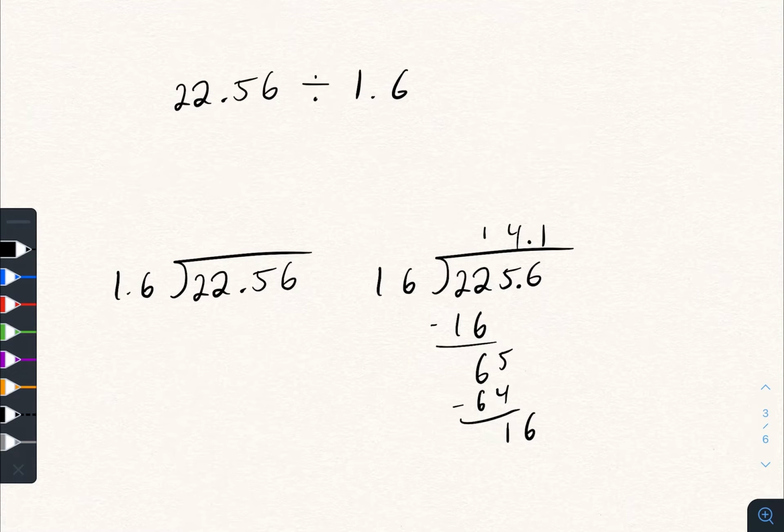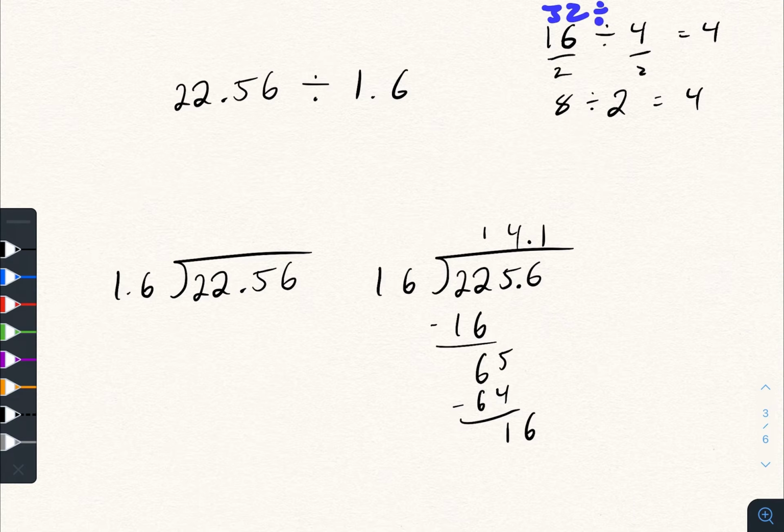So when you're taking two numbers and dividing them, let's say I'm taking, I don't know, what's a good example? 16 divided by 4. You could divide both of these numbers by the same thing, and that's not going to change your answer. 16 divided by 4, we know is equal to 4, but if we took both these numbers and divided them by 2, we get 8 divided by 2, it's still going to be 4. If we were to multiply them by 2, you get 32 divided by 8, still going to be 4.